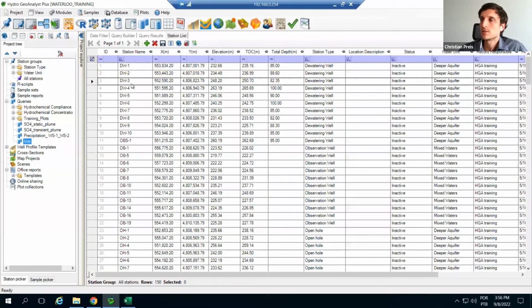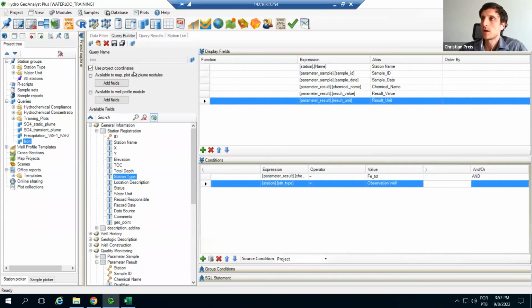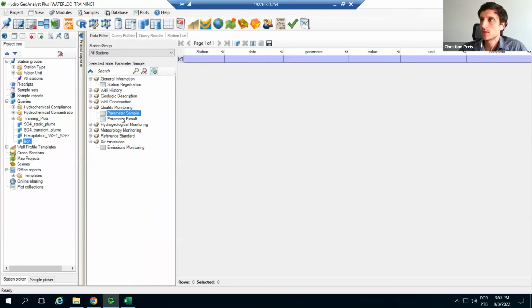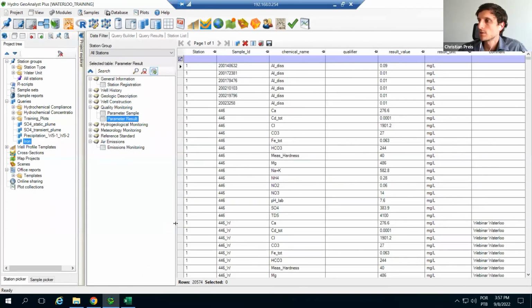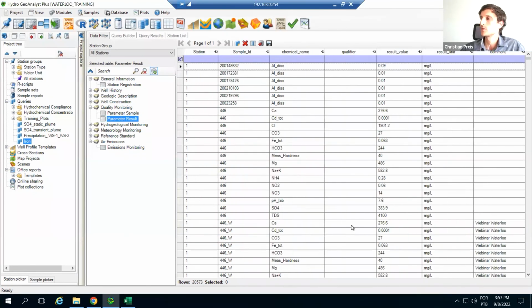But let's say that somehow you erase some things that you didn't want to. Let's say here, for example, I was just looking at the data and I hit the X, got scared and hit yes. Oh, I just erased some data here. You cannot undo this. So some things you cannot undo, and some things you can undo if you don't save. That's why it's always good to be careful when you are working with a database.